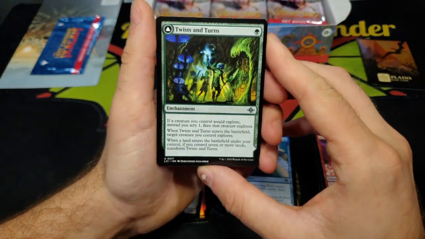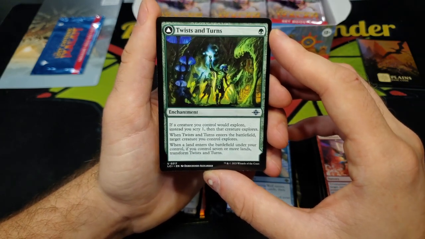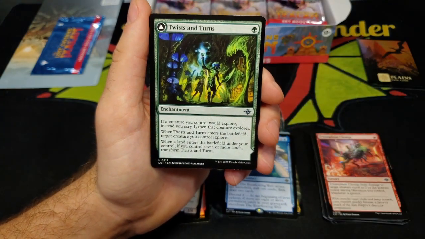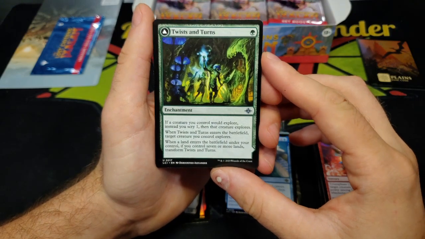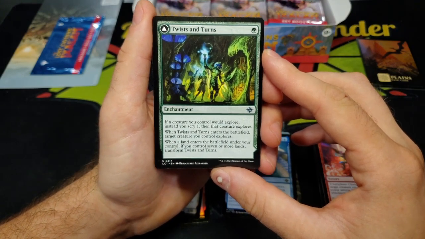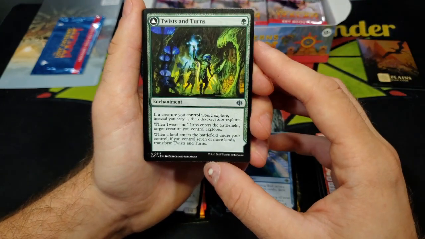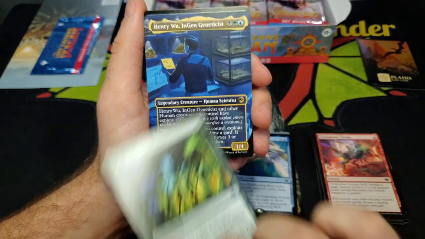Twists and Turns. If a creature you control would explore, instead you scry 1, then it explores. Awesome. This could be really cool in the Merfolk Precon. Then when Twists and Turns enters the battlefield, target creature you control explores, so you scry 1, then explore. And when a land enters the battlefield under your control, if you control 7 or more lands, you transform it.